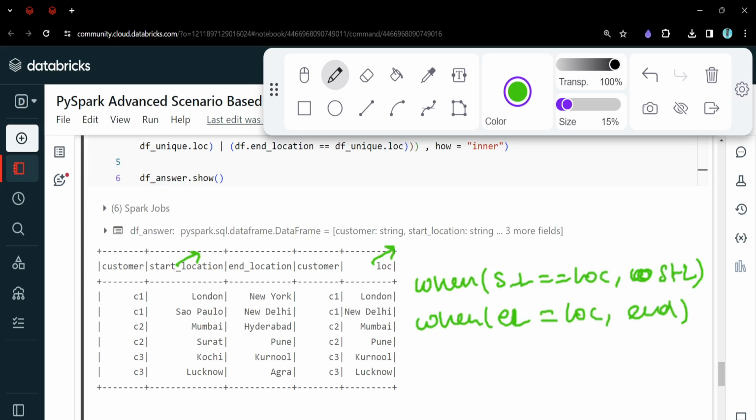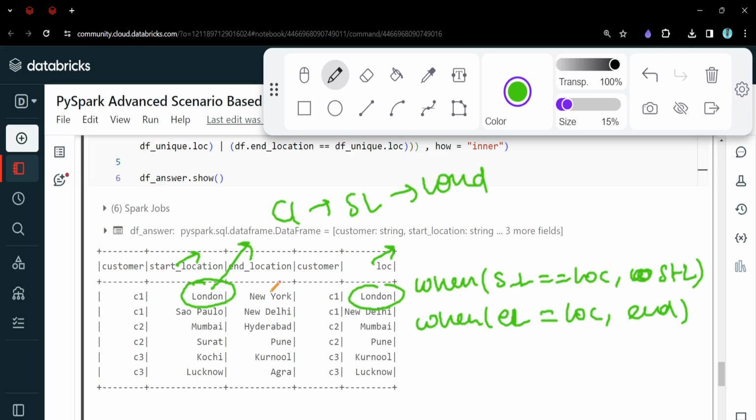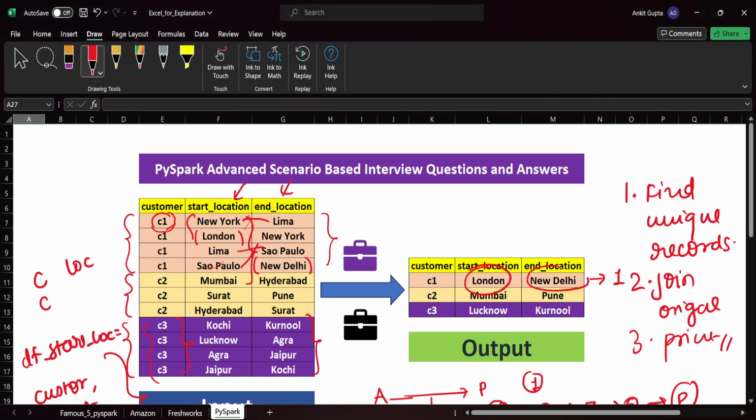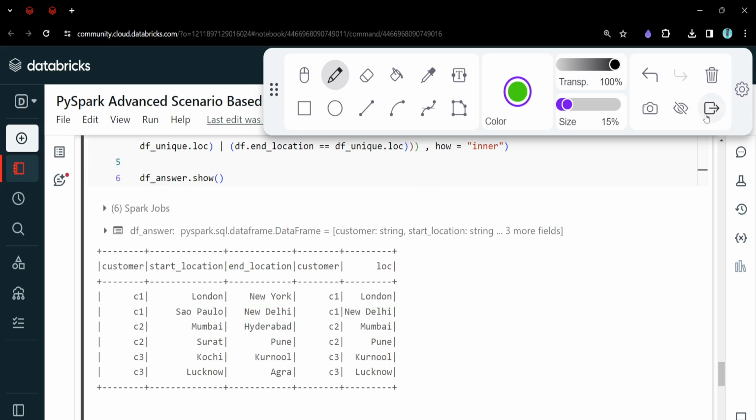So if you can see here, the start location is equal to location. So we can say that for C1, start location is London, right? And this is what our output also was. Similarly, for C1, if this one is equal to the end location, you can see here New Delhi is also the end location. Similarly for the others. So we can achieve this using a when otherwise statement. So let me write that piece of code quickly.